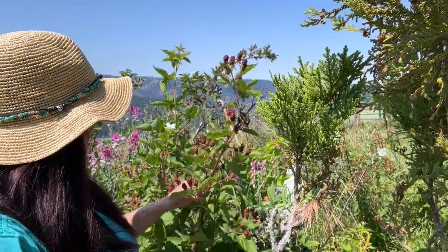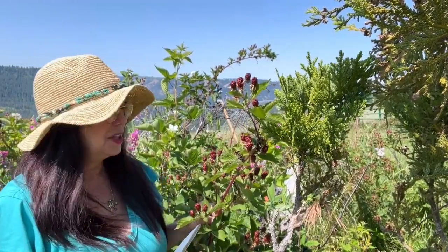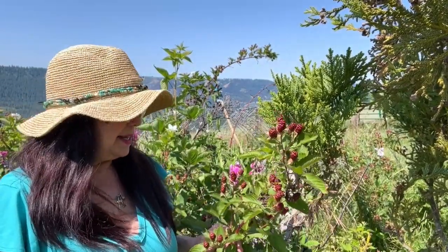This is one of our blackberry bramble thickets that are on the property. You can see the berries aren't quite ripe yet, so we'll talk a little bit about the berries, but mainly right now I want the leaves. Usually you want to pick your leaves in the spring if you can. They are full of great medicinal benefits, so we'll talk about how I'm going to be using these leaves in just a moment.